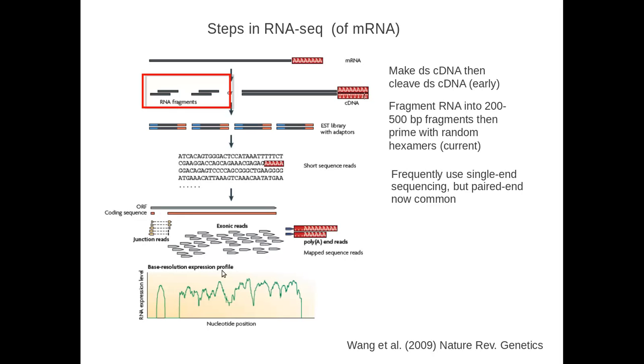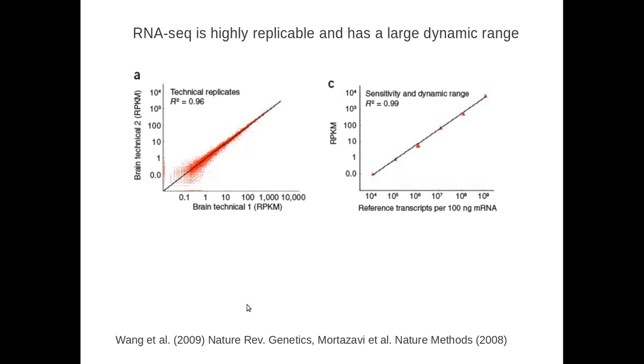And then we look at the expression profile across an individual gene to see the number of reads that map to the different positions in the gene. That tells us which exons are present, and also provides us with a means of contrasting the abundance of reads in one sample compared to another sample, or potentially between genes in the genome. So sometimes we're interested in which are the highest and lowest expressed genes in the genome, and this data can also provide us with that information.